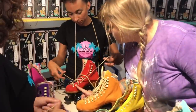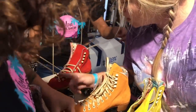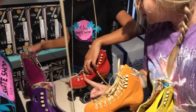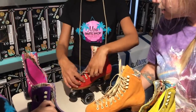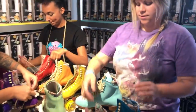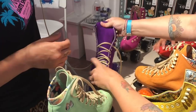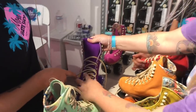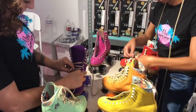Oh, wait. You missed one. Oh, I did. That was where I needed to. Okay, so this guy needed to go into this one. Every other. So it goes to your first hole, then it's every other. What makes it easier is to pull this to see if you got it right, because it kind of presents the laces, and it's like, yep, over, over, over. And this one's so under. Now make sure, yep. So it goes under here.